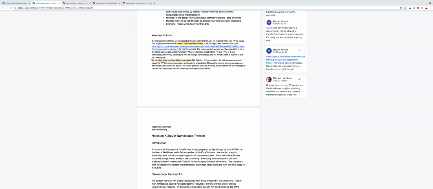With regard to snapshotting, if the snapshot object is created and the snapshot controller gets through the process of creating a volume snapshot content object that points to the PV, at that point it no longer matters if the PVC exists, because the snapshotter has all the information it needs to finish creating that snapshot in the original namespace. As long as it gets to that point before the transfer completes, the snapshot can run in parallel with the transfer and nothing bad will happen. Of course, the snapshot will end up in the original namespace while the volume leaves the namespace, but you'll still get the correct contents of both objects.